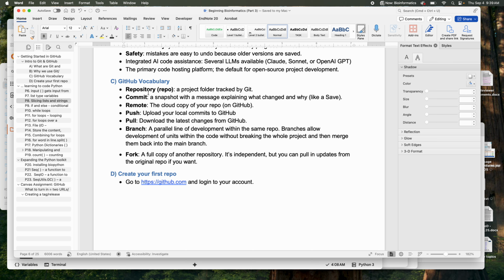And then, like I said, one of the powerful reasons, and the reason this is kind of the default version manager for open source projects, is the ability to branch. What that does is you can essentially save a parallel version of the code. And so you can be making modifications to a branch of the code and not breaking the rest of the code, especially as code gets longer and more complex and you've got more interacting parts.